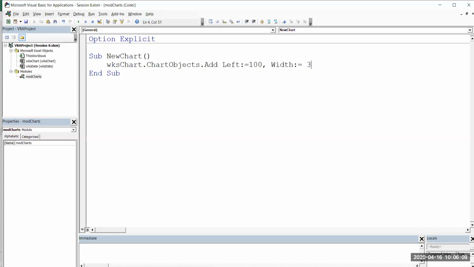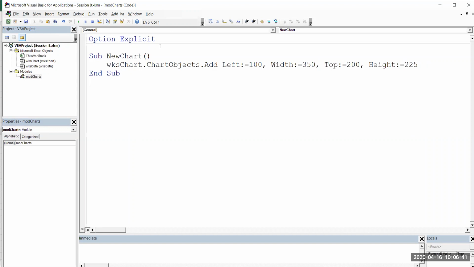Let's say 350. Next is top. That is also the position. So here I'll say 200 and height. So these parameters are very similar to your shape parameters. While inserting a shape also we had something similar to write.